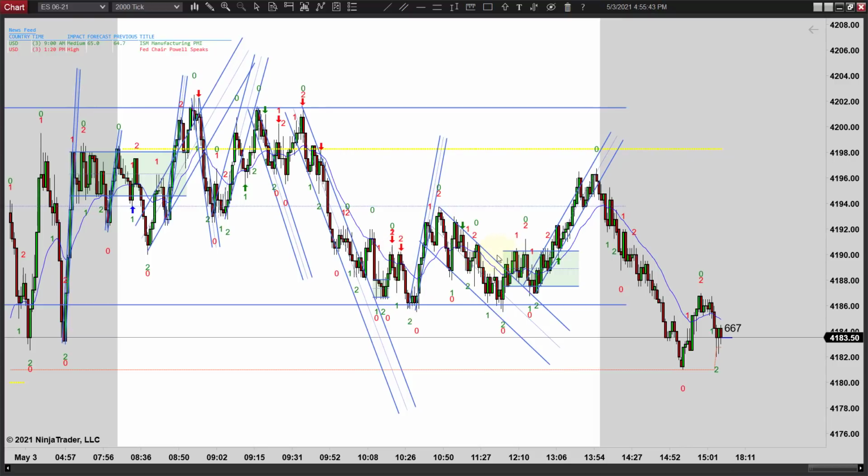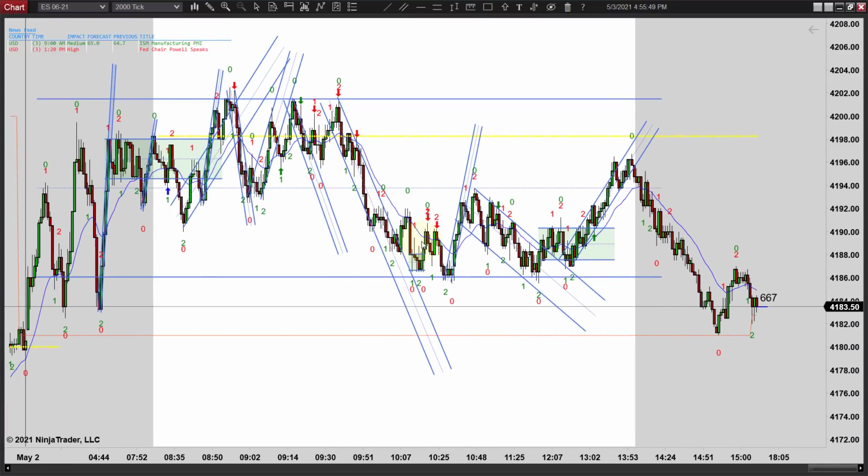Now, when you get in congestion like this, don't try to trade second entries. And I want to make this very clear: this is not trading software. If anybody tells you they've got second entry trading software that tells you what trades to take, don't believe that, because all this does is give you the counts and show you where the second entries are. It can't tell you if the context is proper or not, and it's just impossible to do that.